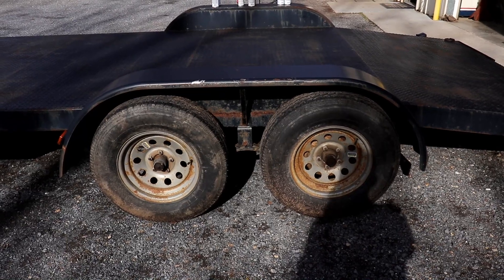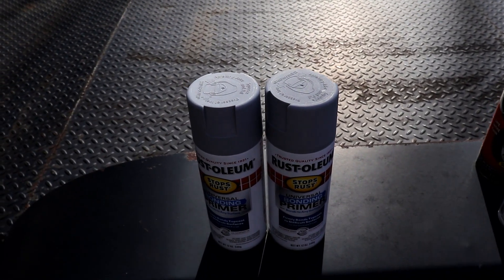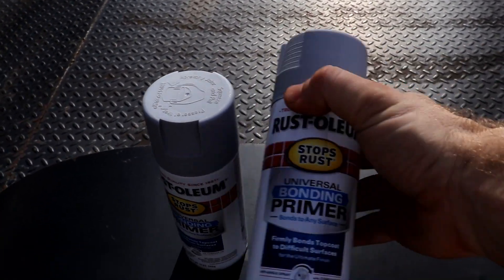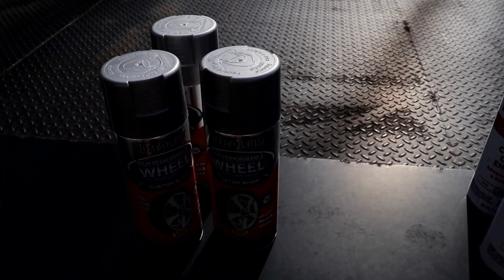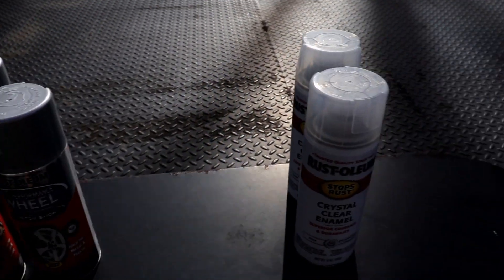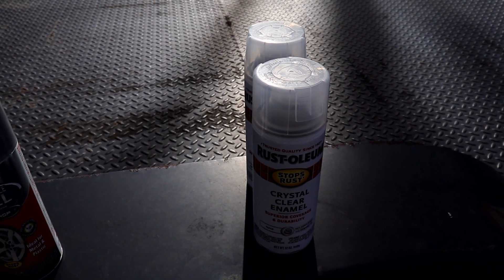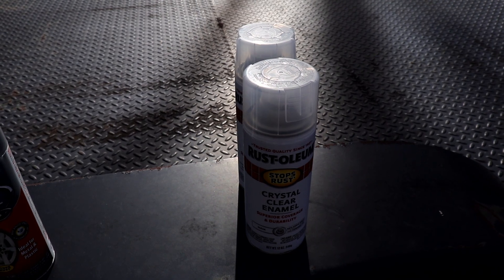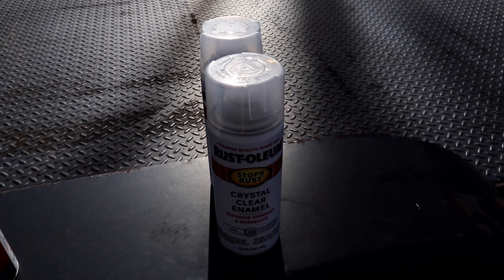Here's what the wheels on the left side of the trailer look like. Here are the products I'm going to be using: Rust-Oleum primer, Rust-Oleum wheel paint — I've used this paint in the past and it holds up really well — and Rust-Oleum clear coat. The paint doesn't hold up well to UV rays so after a while it gets dull looking, and I think the clear coat helps it stay shiny.